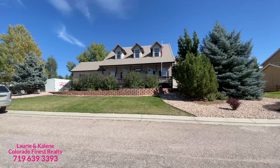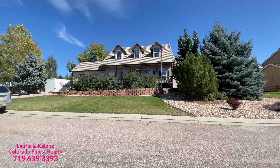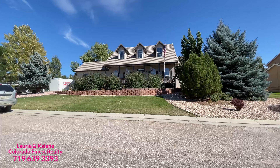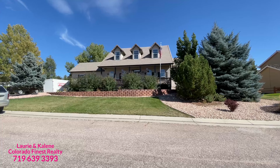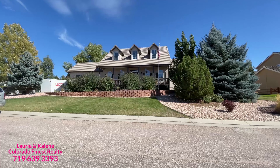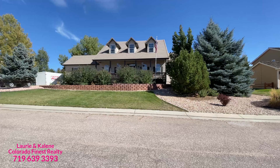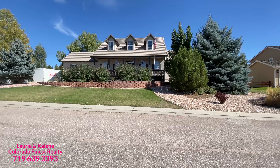This is a home that's been on the market for 13 days, which is kind of a lot for here in Colorado Springs — seven beds, six baths, 4,600 square feet. A little bit larger home at $750,000. They just lowered it. You can see they have the pods getting ready to move, but this is your classic Glen Eagle home here in Colorado Springs. You'll notice there are no sidewalks. Some of our clients have said they wanted a neighborhood with sidewalks, but Glen Eagle is just the street with no sidewalks. You can do tons of hiking around here, and it's not too busy of an area so you should be fine — just an interesting fact to point out.